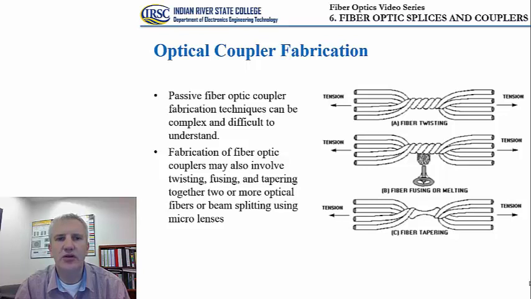And finally, a few comments about optical fiber fabrication. Without going too much into detail, it's important to remember and recognize that we are talking about fabrication techniques that can be very complex and difficult to understand, and may involve a whole bunch of different techniques such as twisting, fusing, and tapering optical fibers to provide a certain action of combining or splitting of the light when it's being propagated through these types of devices.